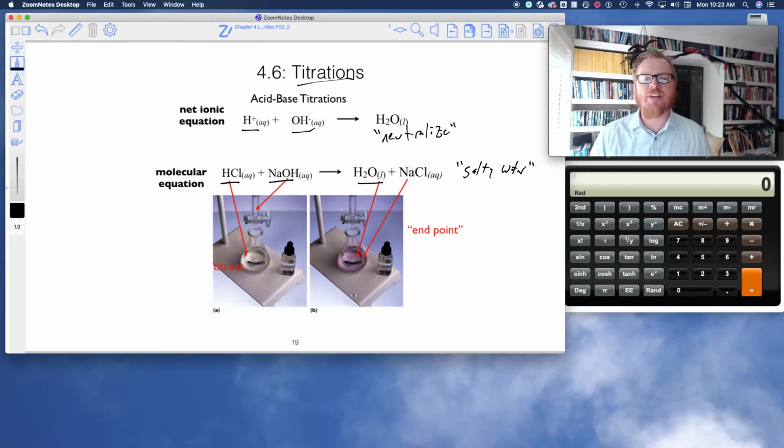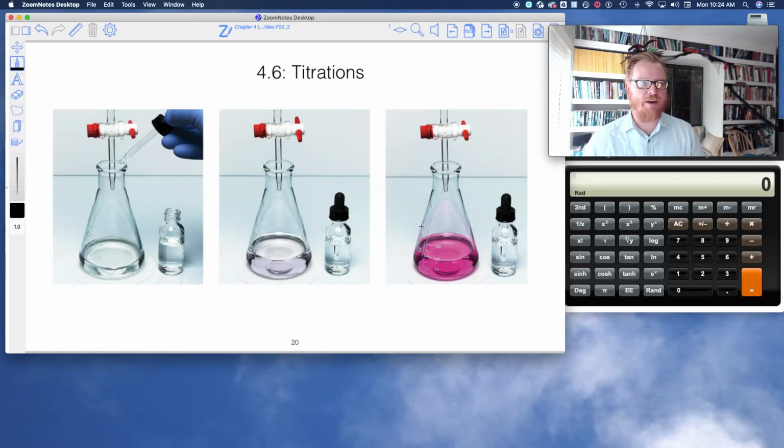So to do this type of titration, we add what's called an indicator, and that indicator will change color under a certain condition. And there are lots of indicators. There's lots of chemical indicators out there. If we choose the right one for the particular acid-base reaction we want, it changes color when the reaction is done. It's pretty cool, okay? I think I have that, yes, I have that going on here.